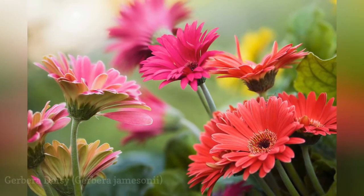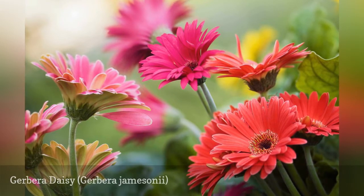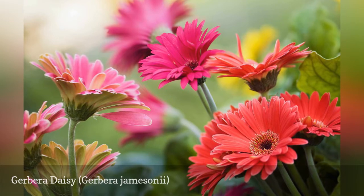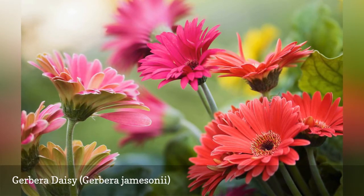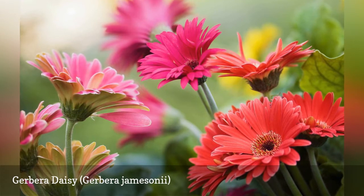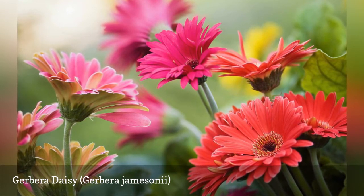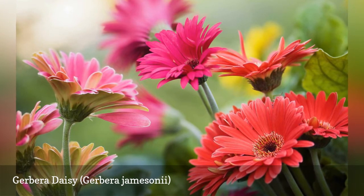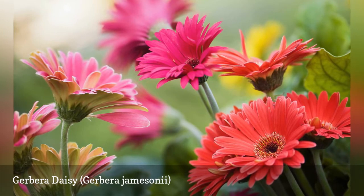The Gerbera daisy, also known as Transvaal daisy, is a clump-forming warm-weather tender perennial species native to South America, Africa, and Asia, generally grown as an annual. Plants typically grow 12 to 15 inches tall, with distinctive round flowers about 4 inches in diameter. It grows best in climates with warm days and cool nights. Deadheading spent flowers will prompt continuous reblooming.